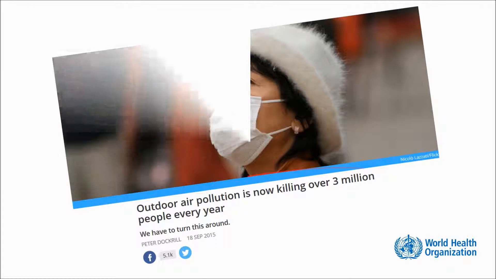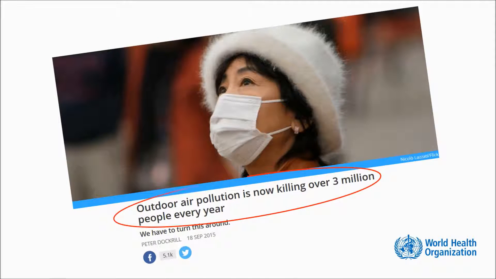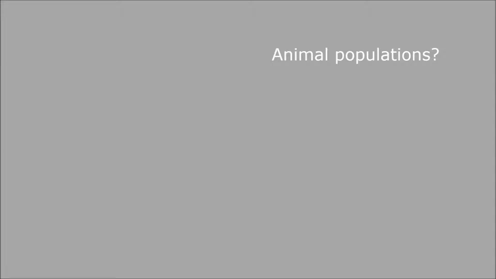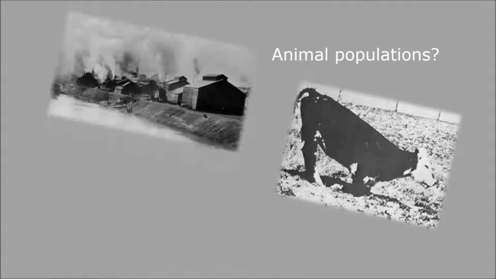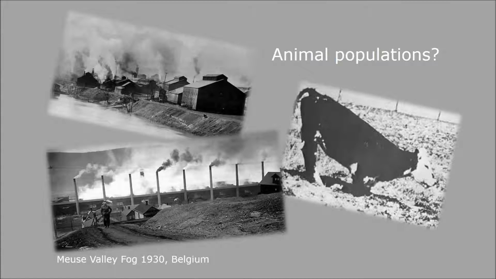The short-term association between outdoor air pollution and mortality in humans has been studied relatively well. However, similar studies in animal populations do not exist, except for some reports of pet and farm animal deaths during historic air pollution episodes. We believe that epidemiologic studies in animal populations can add to the available evidence for humans, because animals may be less subject to different types of bias compared to human populations.